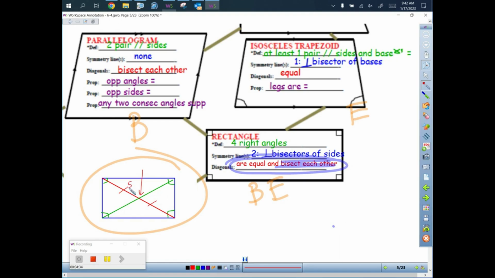Pretend that is 5. How long should this guy be then? 5. Awesome. How long is the red one? Total length of the red one. How long is it? 10. How long should the green one be? It better be 10, right? So doesn't it also get cut into 2 equal pieces? So what's each piece? 5 and 5. So how many tick marks should I put on them? Singles, right? Would you agree that all of those are the same length in that case?